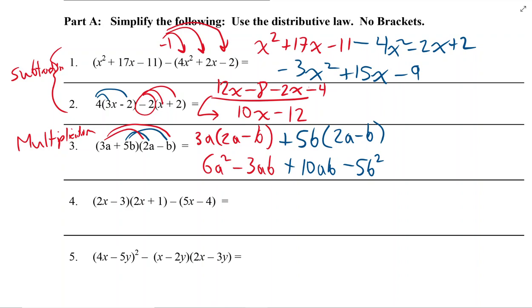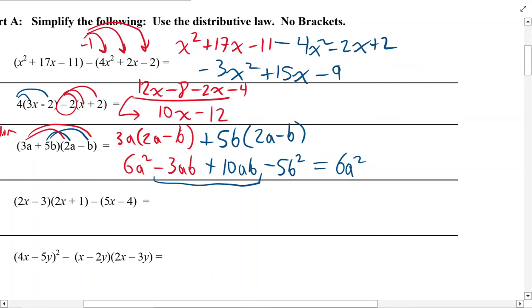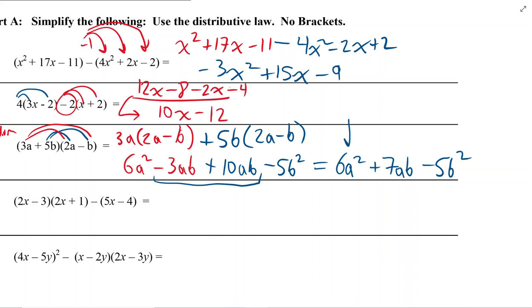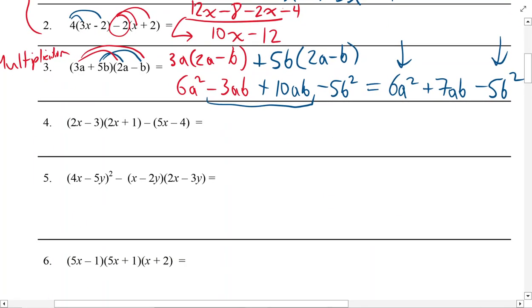Okay, so first step, you multiply out. Now you have to collect like terms. How many squareds are there? Only the 6a squared at the front. But our middle terms almost always combine. So we combine those terms to give, I want to say +7ab, and then -5b squared. So for these polynomials, the last terms are usually a square and they don't combine, but the middle terms combine 99.99% of the time. Okay? All right, so next question.